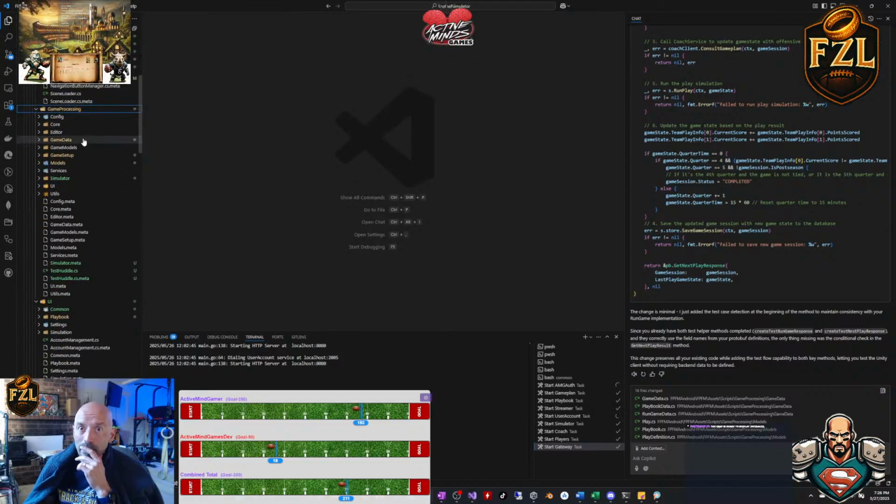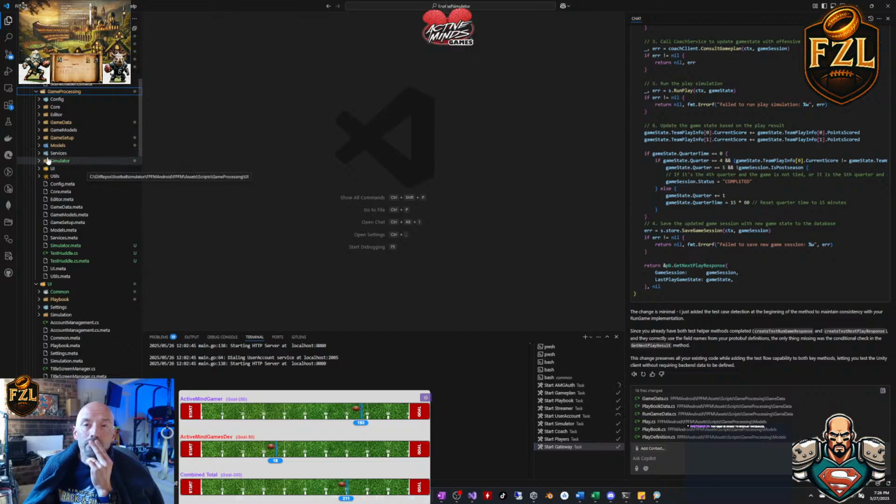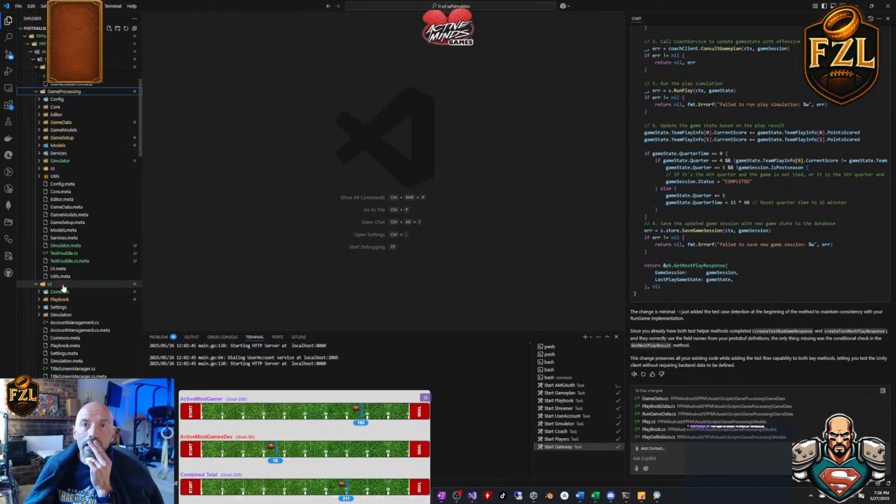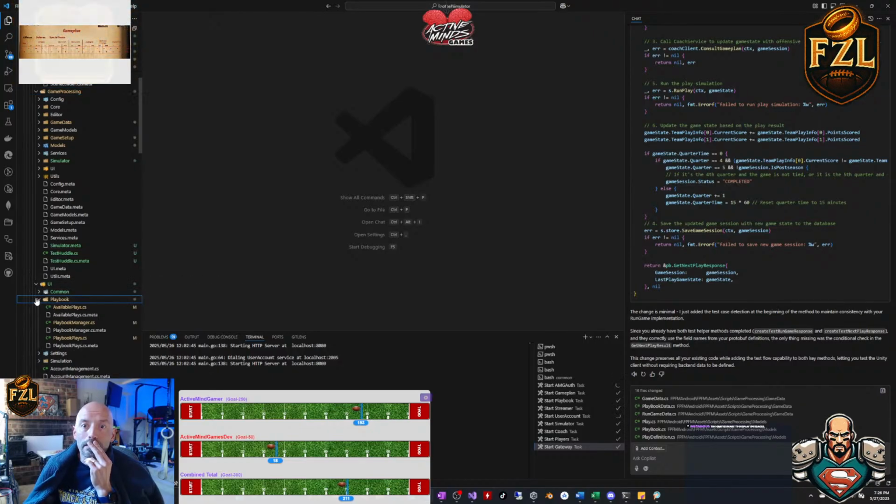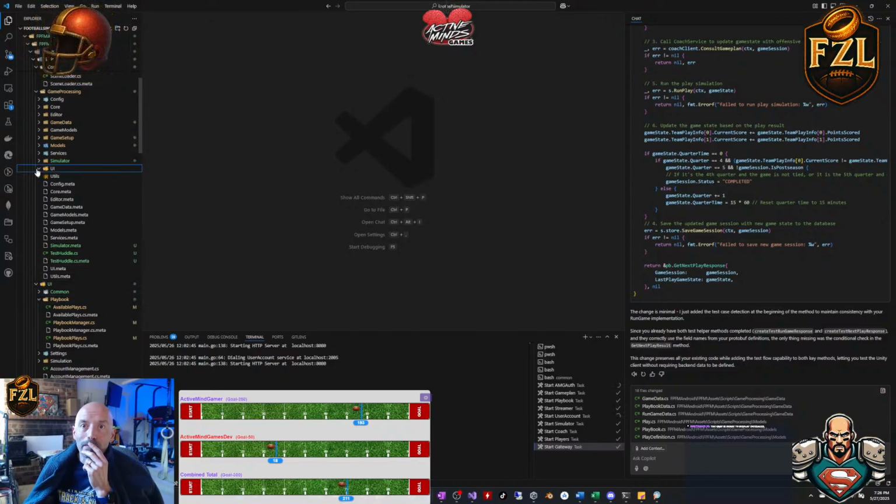So I've got UI elements in the playbook, available plays. This is UI. I guess this is UI prep, but this is UI prep too, which doesn't have anything in it. Okie dokie.